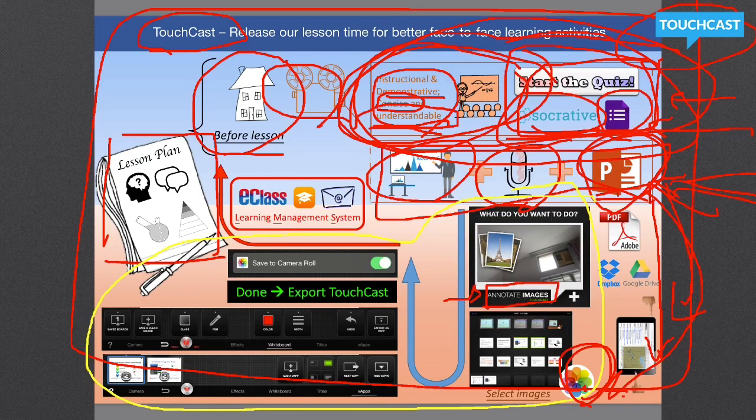If you have a chance to have a glimpse of the app itself, you will see that in the beginning you will be asked to choose what you want to do, and we will focus on just one function, which is annotate images. And after that, the app will ask you what pictures you would like to take. Because we have placed our pictures in the camera roll, we will just select the one or two that we may need to use, and then we will come to the production section.